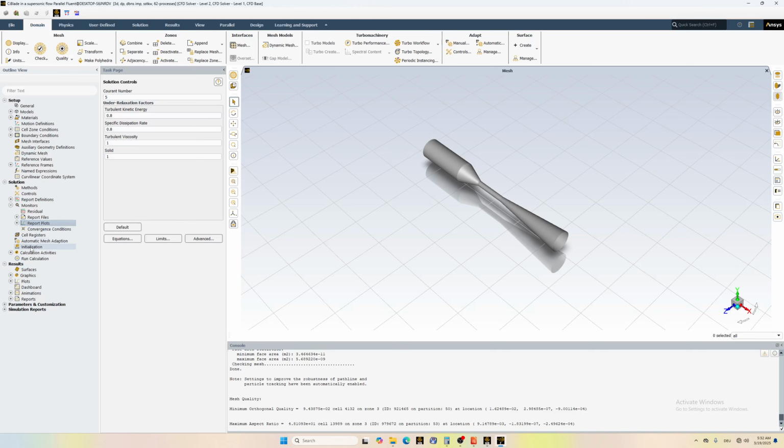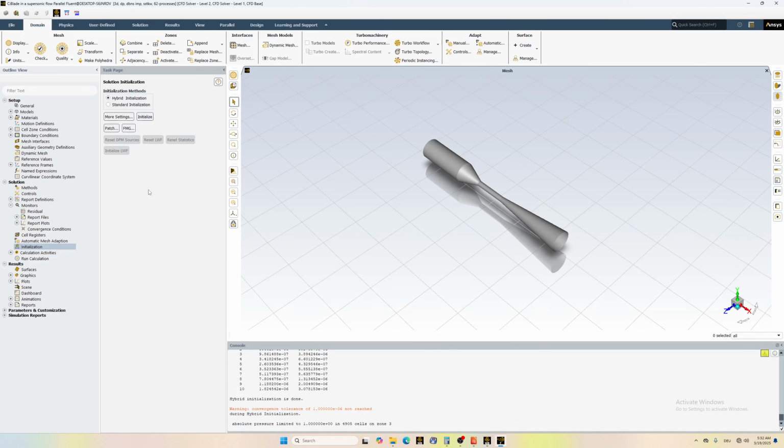All right, now initialize. So it's complaining that the convergence tolerance was not reached. Usually this happens if the mesh is not fine enough. The simulation will be okay if you are careful to control it, but sometimes it's not fine.